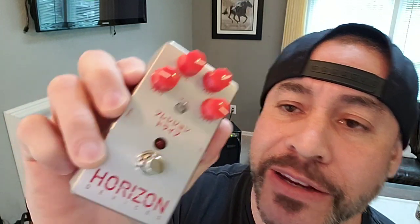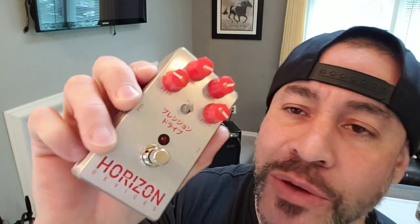I now have the Horizon Devices Tokyo Drive. Apparently, this is exactly like the Precision Drive. It's just all in Japanese. And there was a limited run, so this is number 814 of 1,000 that were made.